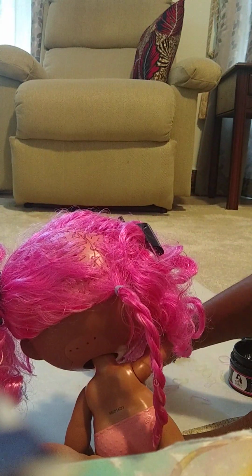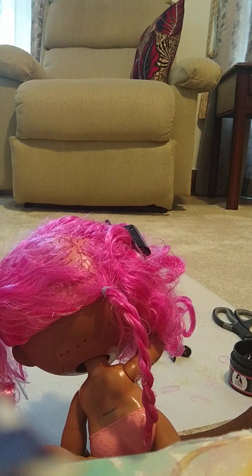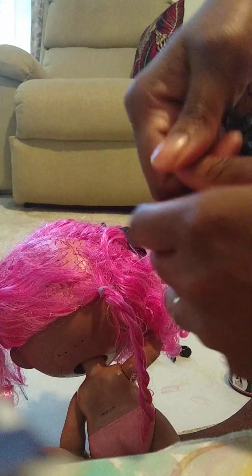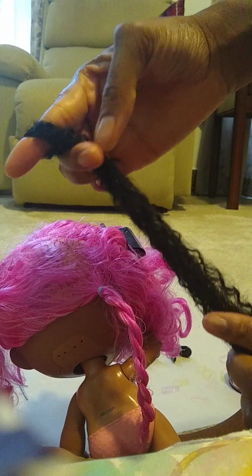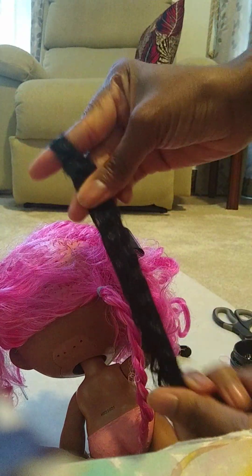Okay, can we still see? Good, good. So here is where this helpful crochet hook comes in. So what you're going to do is you're going to take a section of the hair. You'll usually want to bend it in half and squeeze it, and that'll give you an idea how long the braid is going, or how wide and thick the braid is going to be.